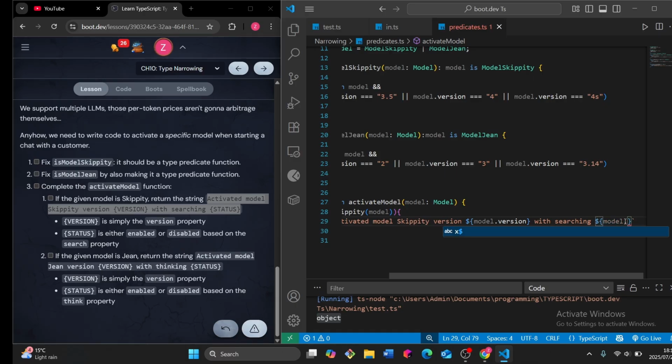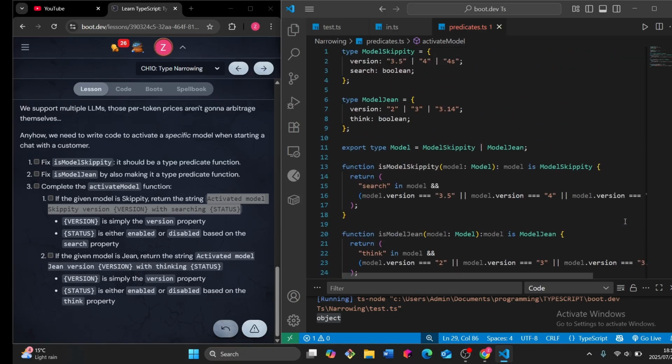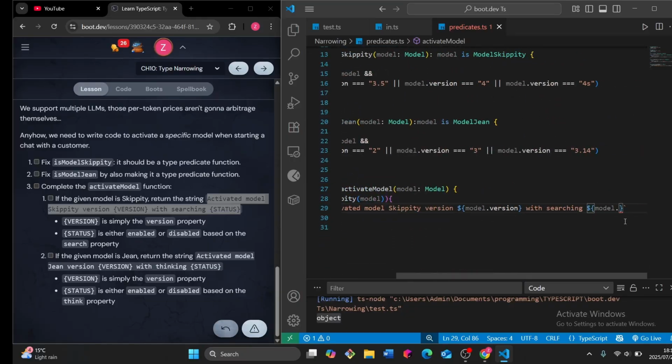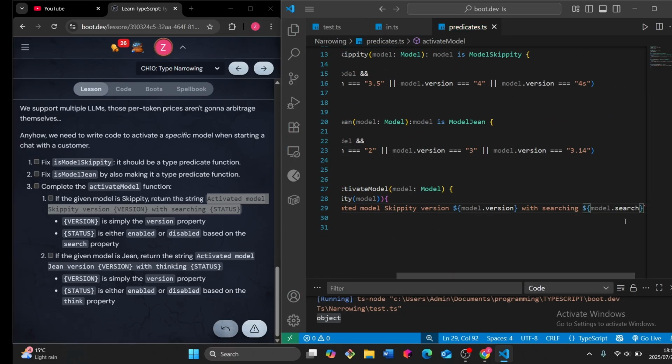Okay, let's do model dot. No, it's version. This model dot version and model dot what in skippity search. Oh, status, man. Status.